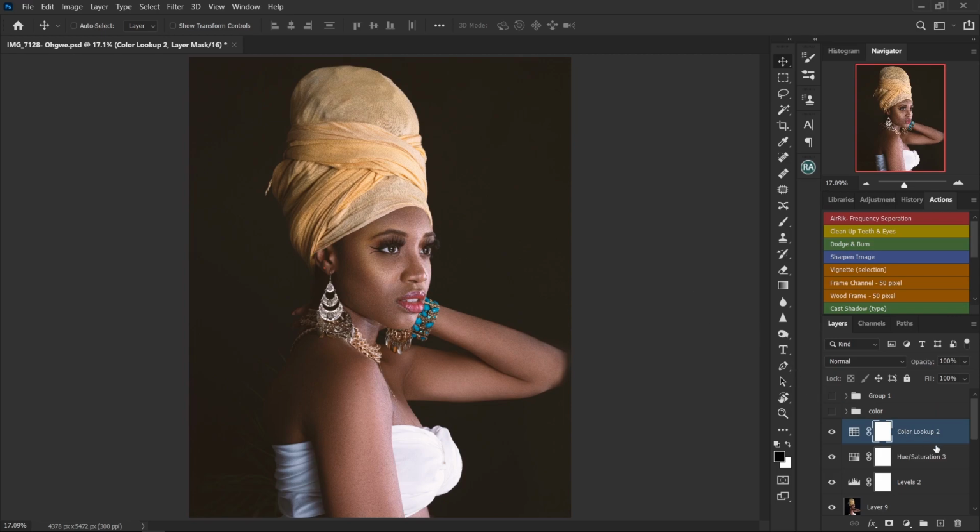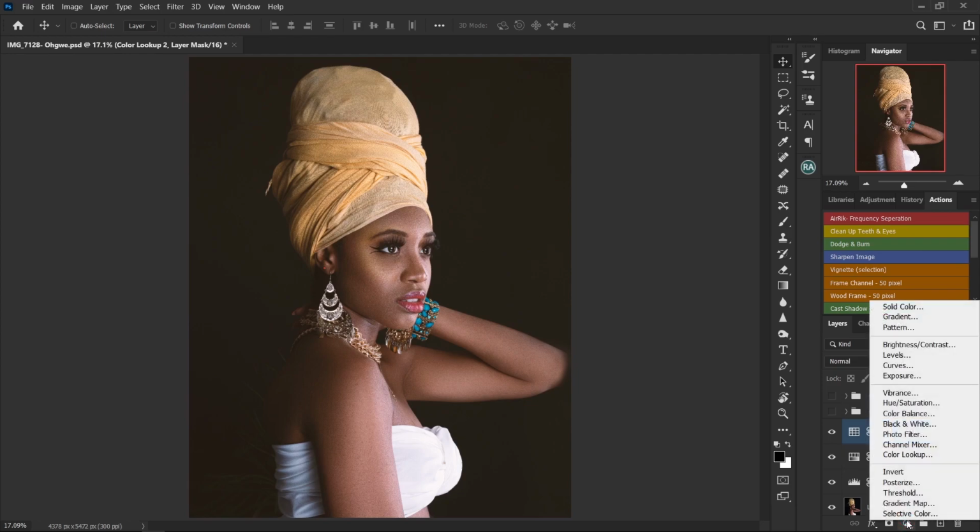So after picking my color LUTs, after picking my Fuji 250D, now the next thing I'm going to do is go to my color balance.